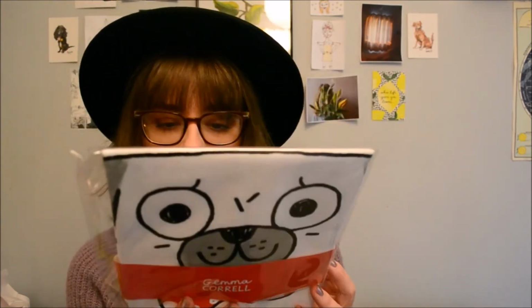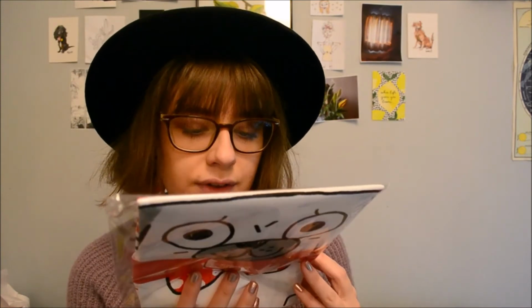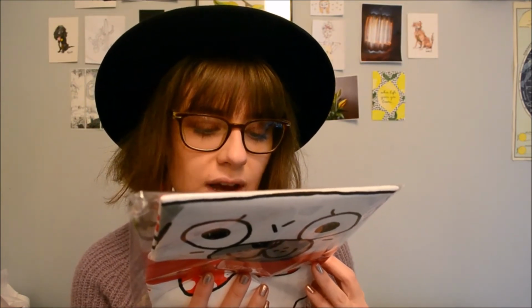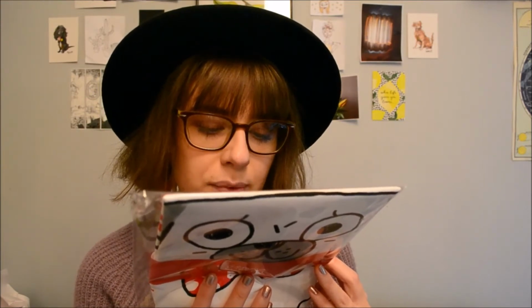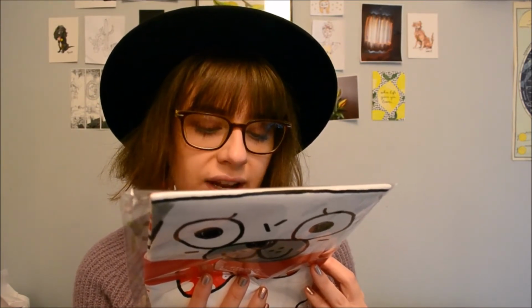And then the final thing, oh my god, what is this? It's by Gemma Correll again. It's a cut and sew your own pug. Say what? You can just see this cute little pug's face. I think it's a towel. Cut along the dotted lines with the printed sides facing each other. Sew along the edge, leaving a small gap. Turn your pug inside out. Stuff them with a filling of your choice.